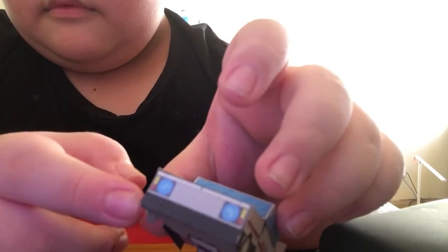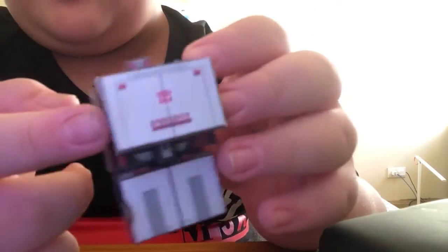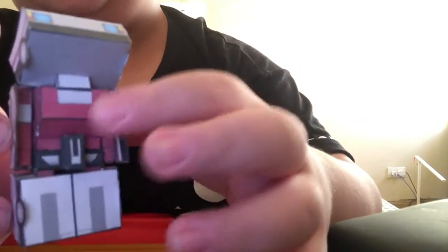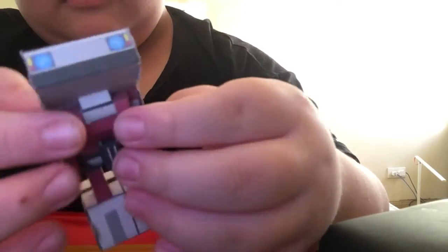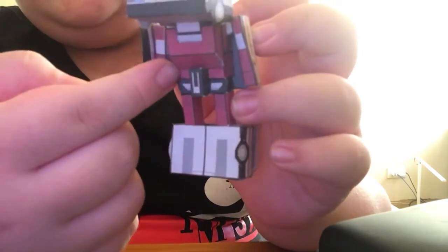This is the hood. The hood. The wheel part or tires. This is the head part, back part, chest part, torso, behind the cod piece.